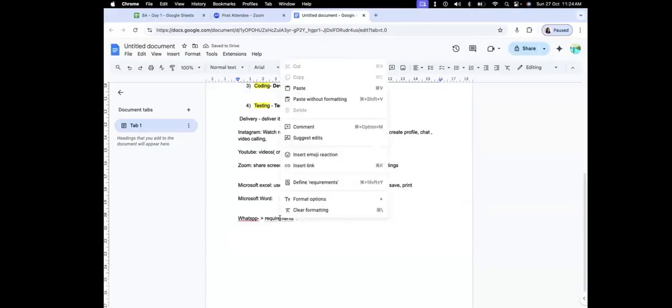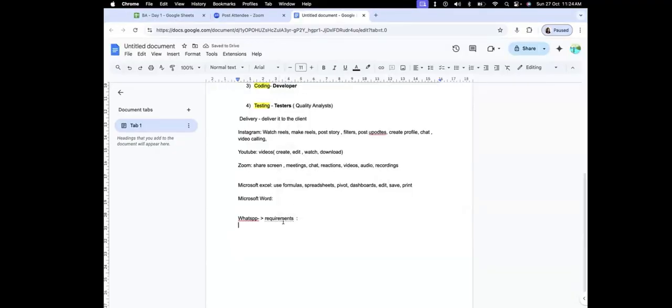Can you think of the requirements of WhatsApp? Okay, let me give you a clue. Requirements equals features and functionality. Now, can you tell me? Chat function, yes, correct.